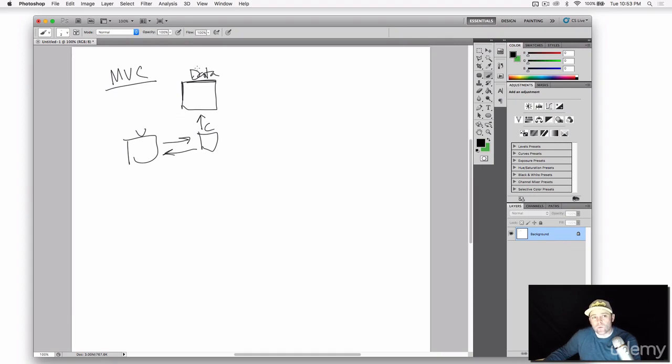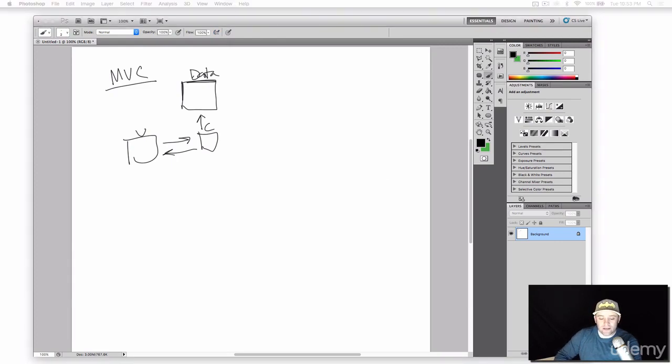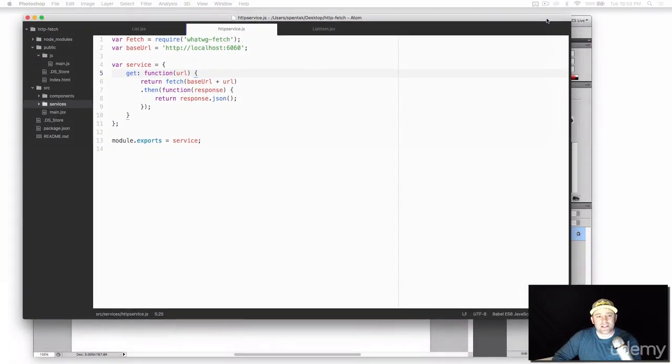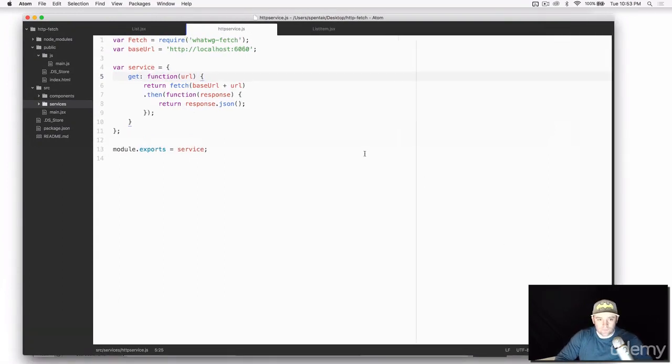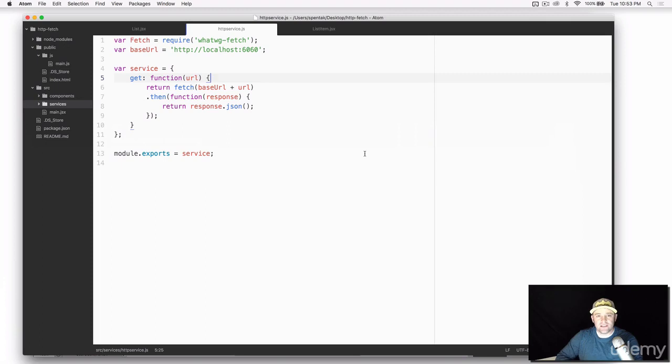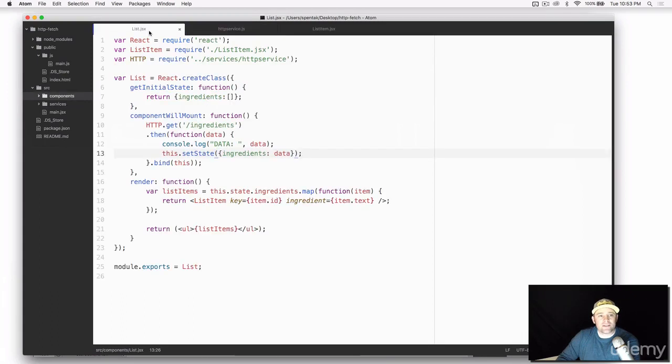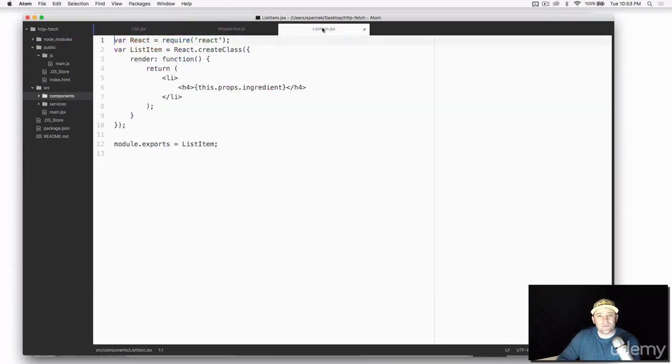You'd think that would work really well. But with React, it doesn't. And here's the reason why. If you've done this already, you can pull up your project or just follow along with me. But if we look at the simple application that we built for fetching data, this is in the simple HTTP fetch app. What's happening here is we've got this simple to-do list, right? We've got a list. We've got list items. So the to-do list items inside of it.